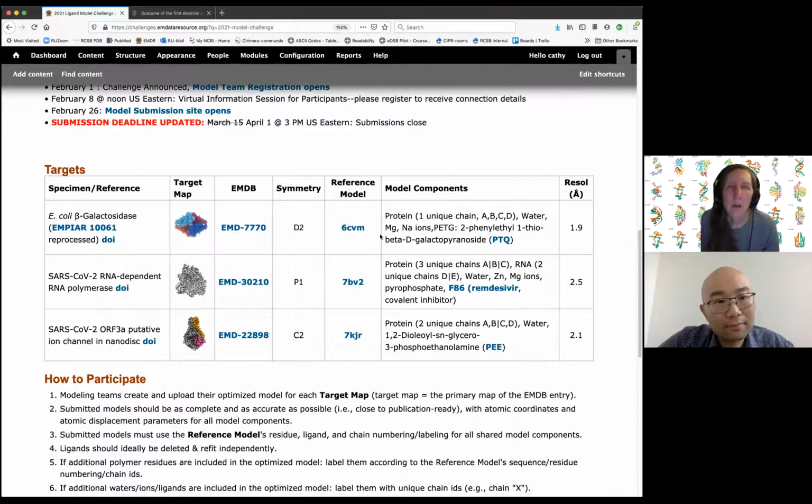Although we want people to look at the map-model fit and remodel everything, there's going to be a particular focus this time around on validating the ligand positions. And that's why you see here the different components. So I think that answered your question.